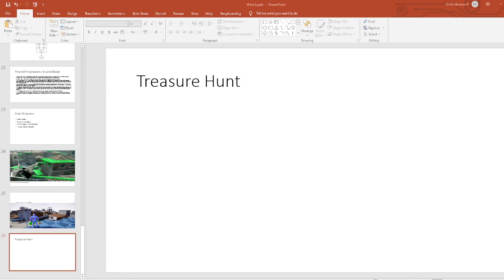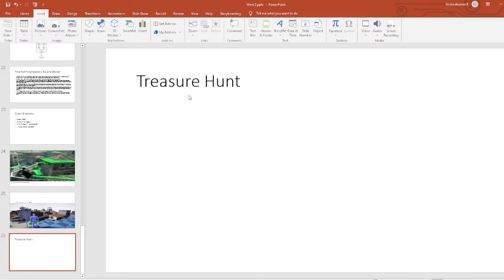So in this video, we will see how we are going to create different levels for the game. Whenever we start designing the level, you can start with the paperwork.